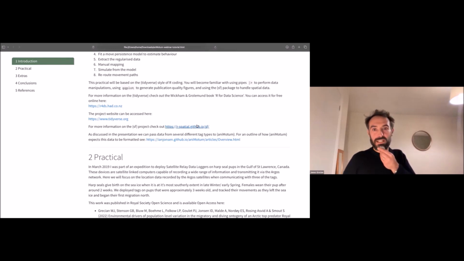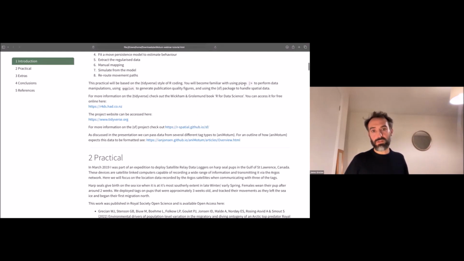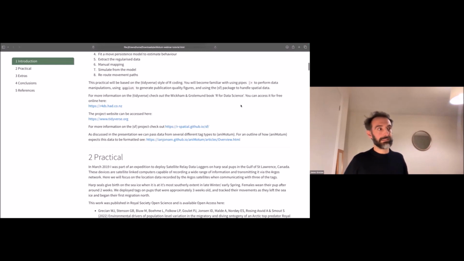I'm hoping that you're familiar with using the tidyverse style of coding. That's how I code, and I use pipes to do data transformations. And we'll be using the sf package for the spatial aspects of the project. aniMotum now deals with sf objects quite nicely, so you can move between sf, aniMotum and tidyverse really nicely.